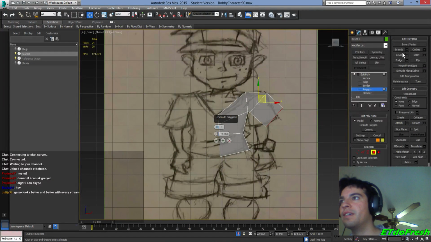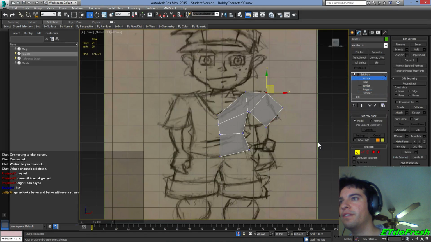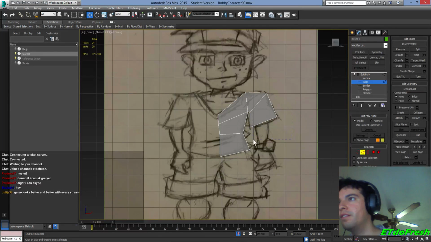Let's extrude it one more time, and then we'll just push the verts around here by grabbing you, put you here, grabbing you, put you here. Then I'm going to grab all of you. All your base belongs to us. And I don't like what I just did there. Let's go ahead and get rid of you and get rid of you. I think that's fine.